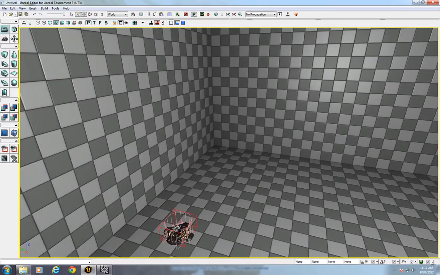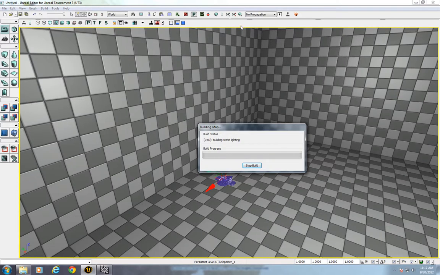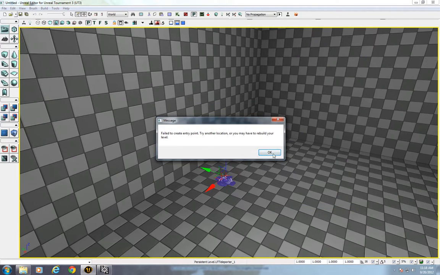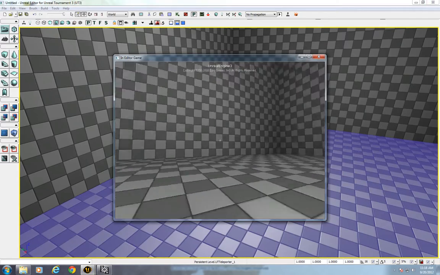So in order for me to make this teleporter work, if I build this level, and I right click play from here, I'm going to hear the teleport, but I'm not going to be able to see it.